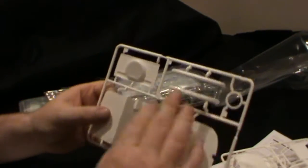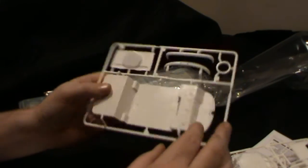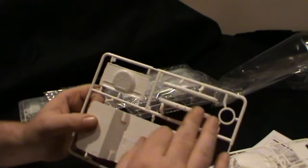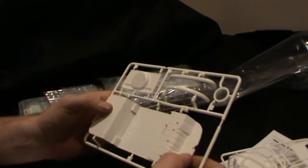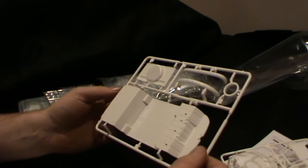And then I'm not sure what this part here is. I don't know where that goes. I do believe it looks as though a spare wheel goes in there. These are the 2 bumpers that I will be needing for the kit. I think I might be filling in those holes though, because I'm only going to have 1 registration plate on the back of this.